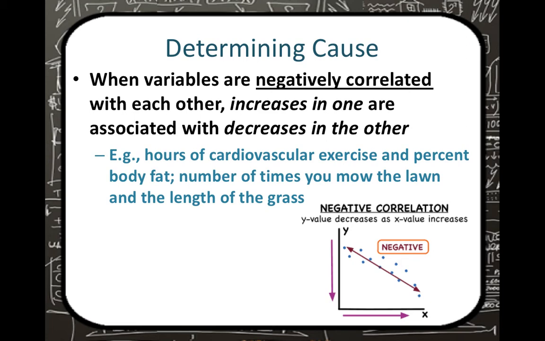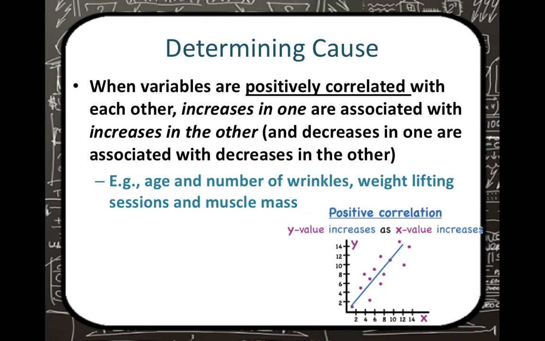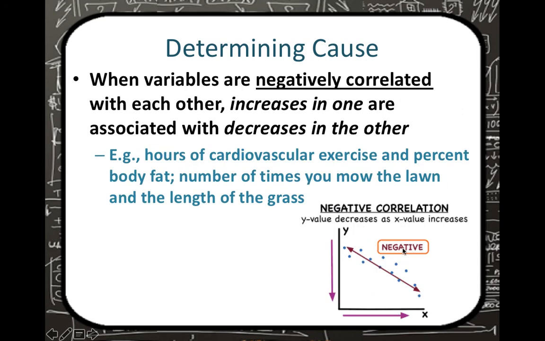Okay. And you can see in these graphs here, with positive correlation, as one variable on the x-axis gets higher, the other variable on the y-axis also gets higher. And so we see this direction of up to the right indicates a positive correlation, and down to the right indicates a negative correlation. Okay, so as x is getting higher, y is getting lower.